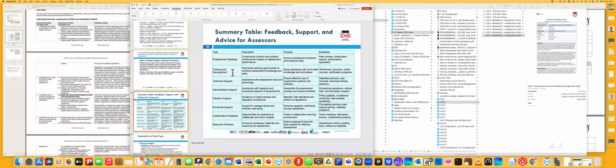If it is consistently being identified that there are gap areas, then in such cases, the CPD part of it has to be put in place wherein training and development is done, and some part of it is sponsored or conducted within the organization. There could be areas wherein technical support could be provided.